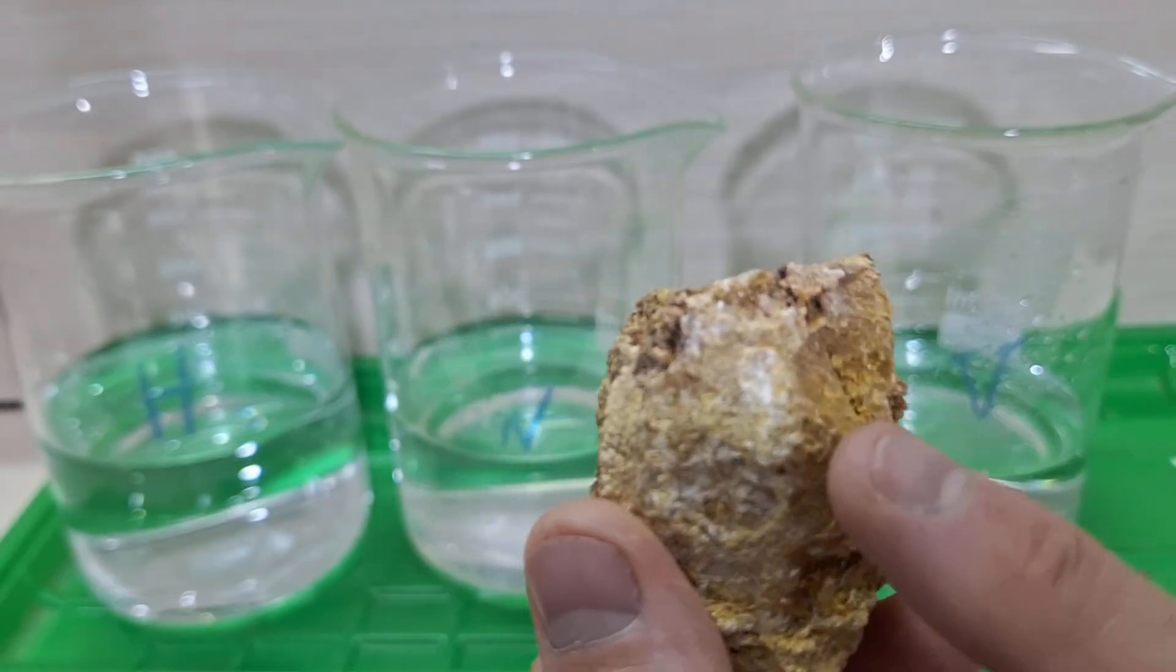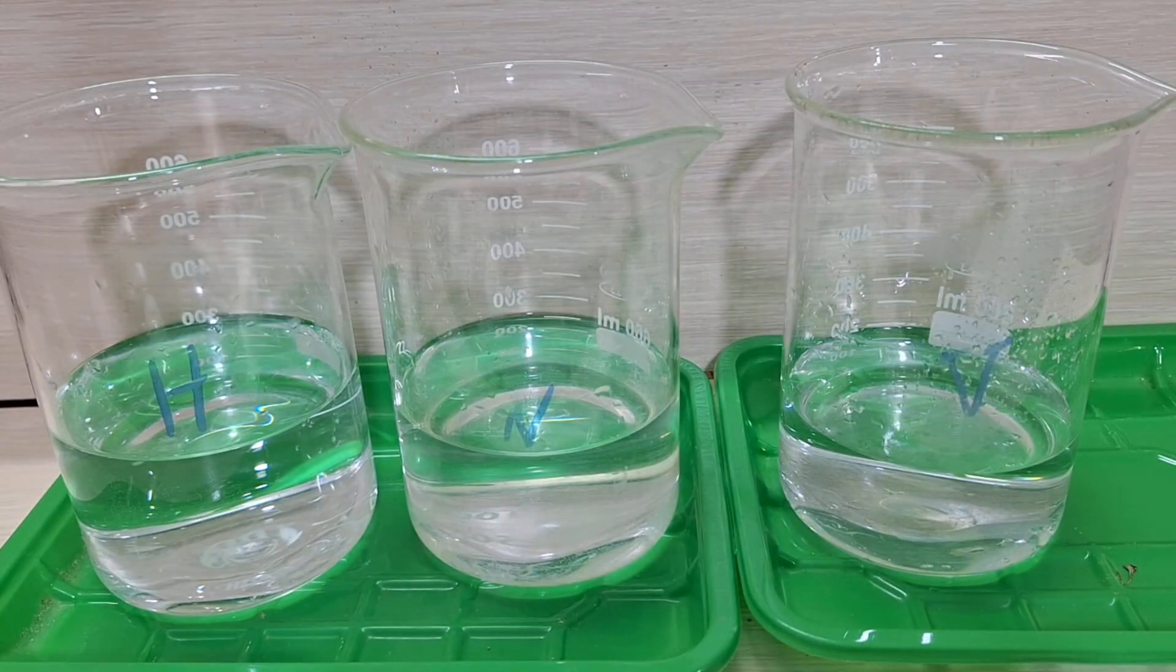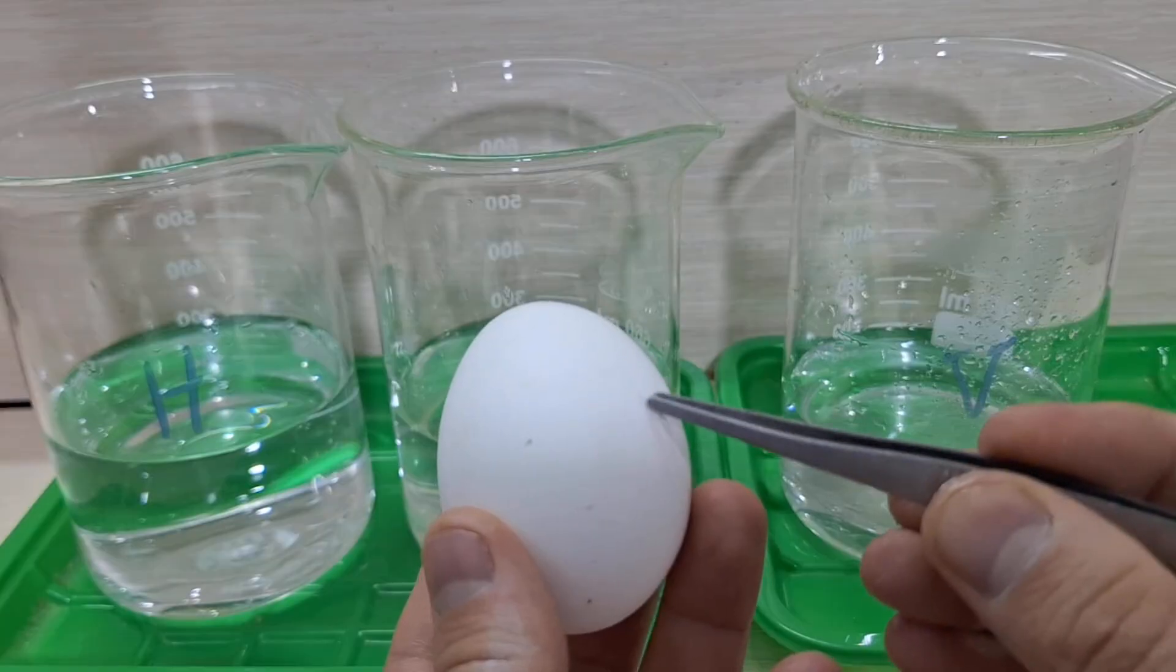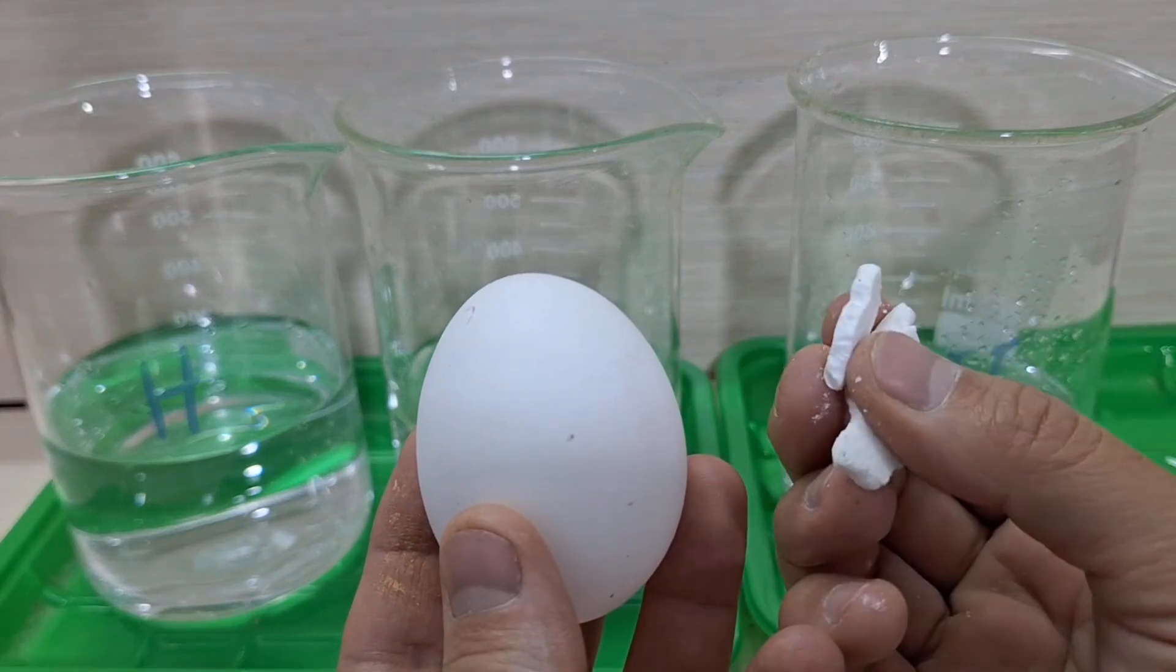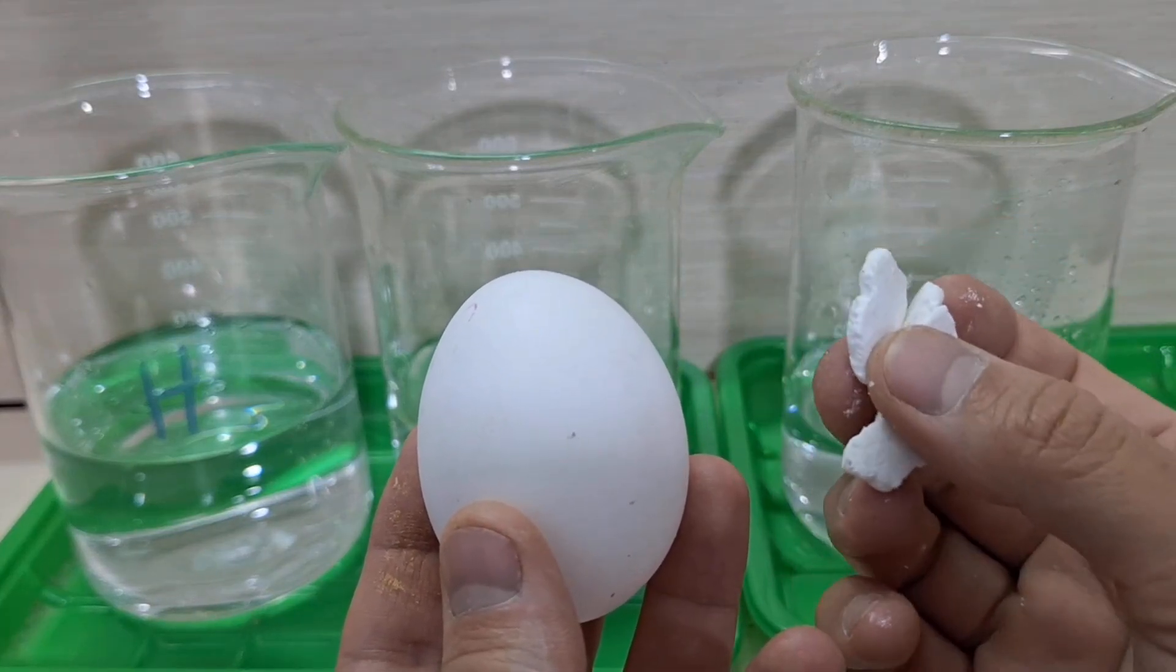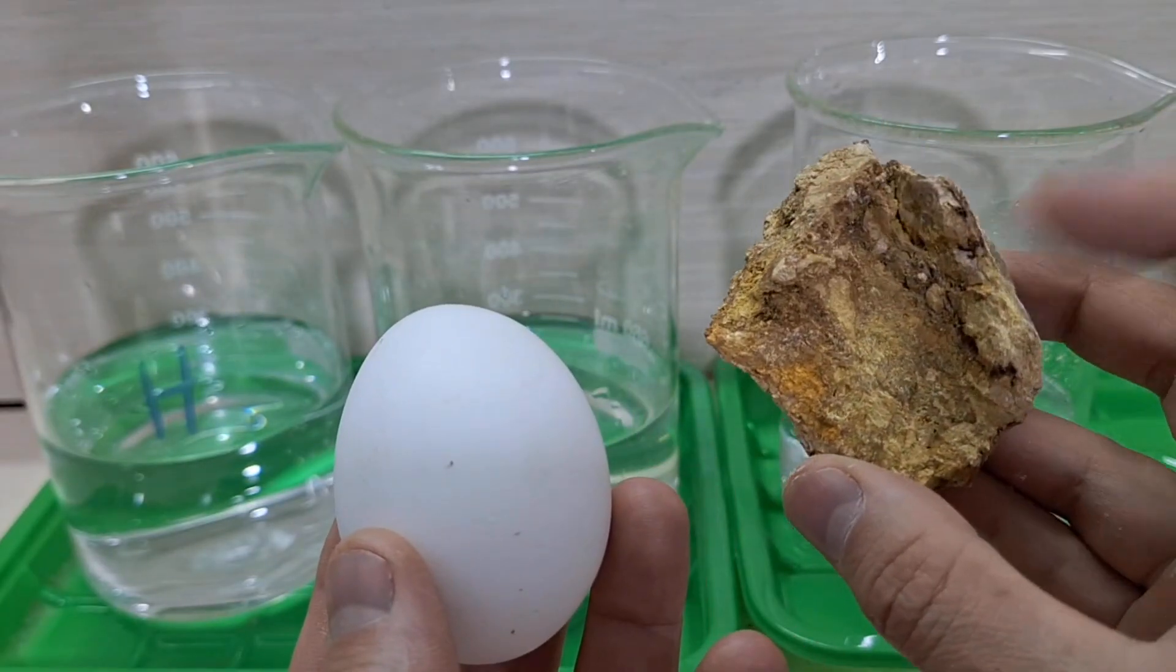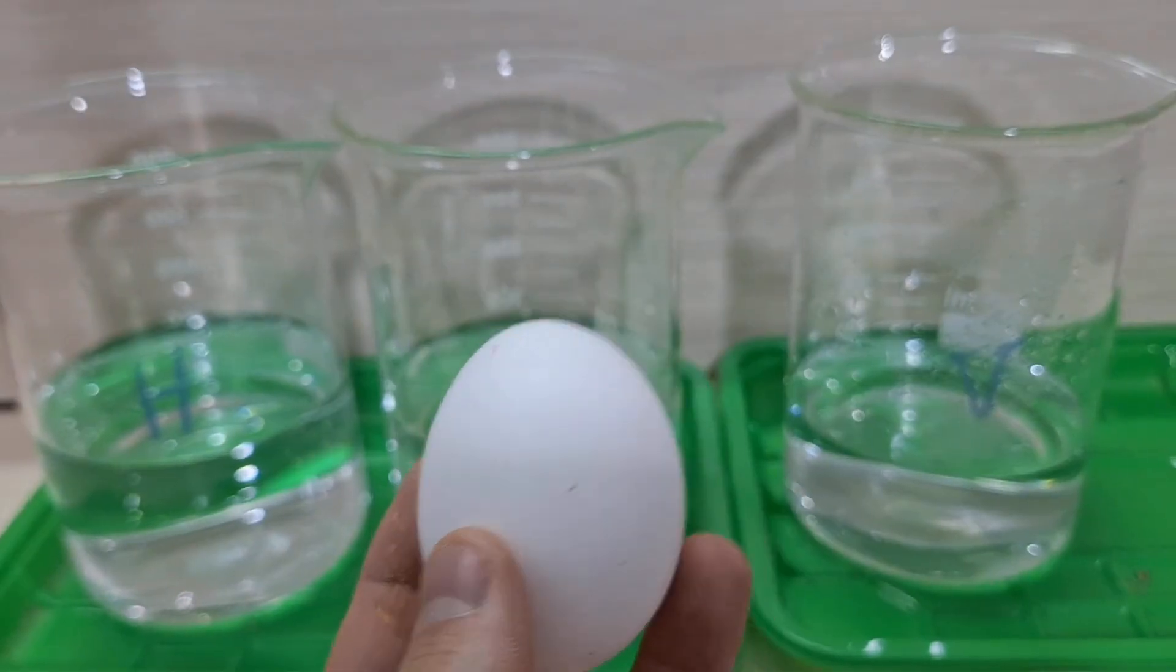But my friends, we're not here to talk about eggs. We're here to understand the role of lime and carbonates in the extraction of valuable minerals. We're using a few eggs to run a simple but effective experiment. This test clearly shows us which acids react more quickly with carbonate-rich materials.